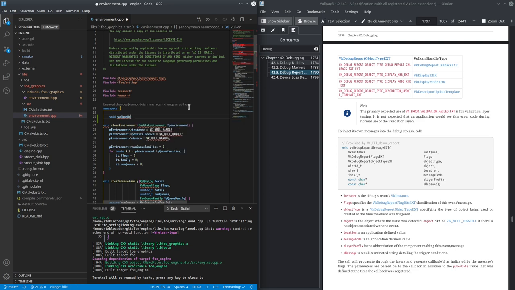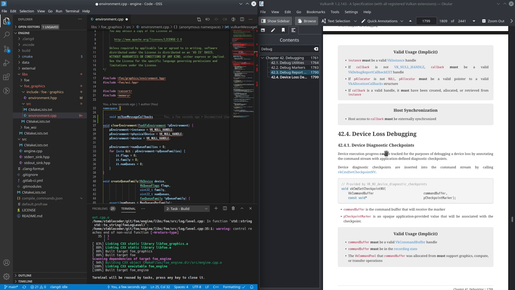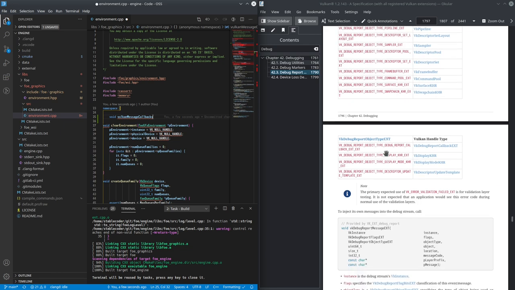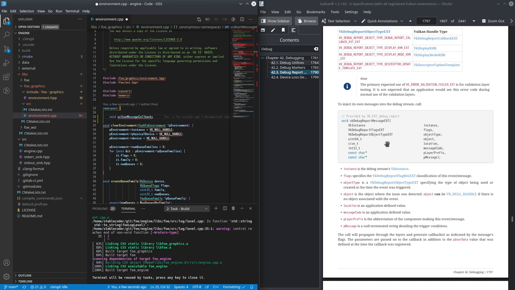Vulkan message callback. What this is going to do is, when I attach or give Vulkan a certain function, it'll basically be calling this function, which will be this signature. And it'll basically provide a bunch of information back. So flags, or not quite this one, actually. This is still creation, right? No, that looks, must be it then. Yeah, it'll provide a whole bunch of information back that I can then convert into a string message of some sort. I'm pretty sure anyways.